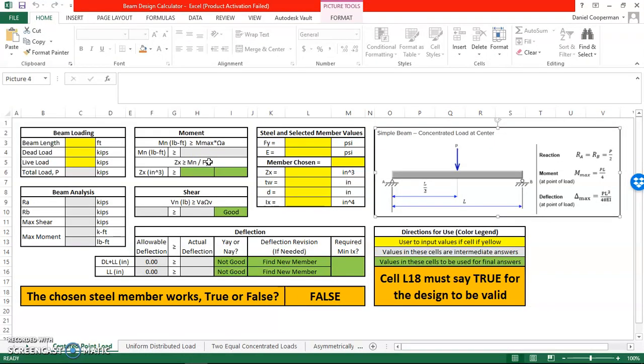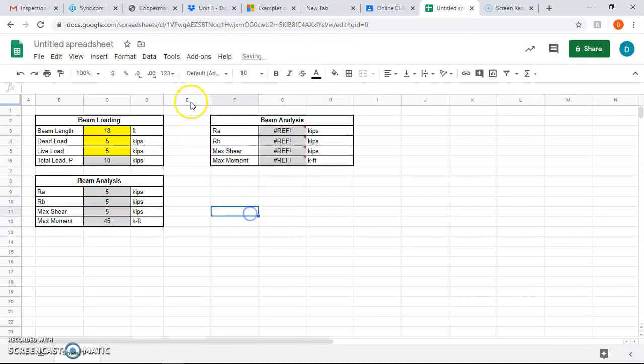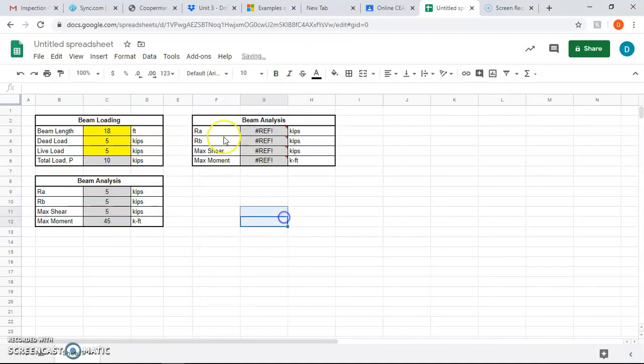Now, what we will be doing next is we will be doing our moment. We're going to be checking for our moment and then determining what the size beam would be needed. So over here, and you don't have to do it this way, I kind of just like to copy everything over and then delete. I just like following the formatting. So I do that and then delete. It's not a necessary step. You can do it any way you want. And I'm just going to call this moment.